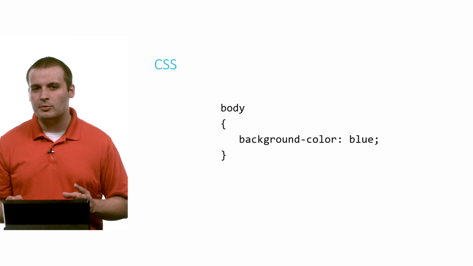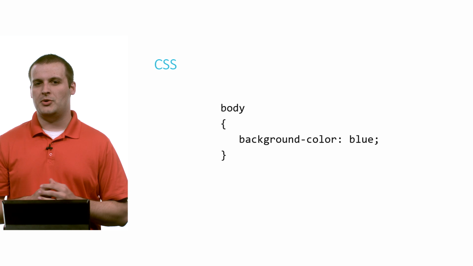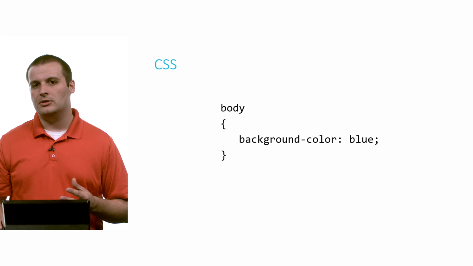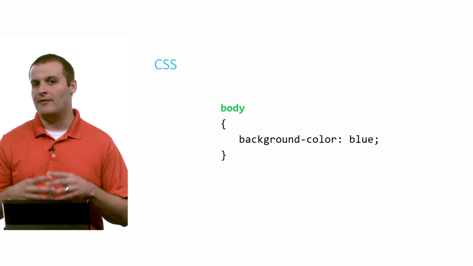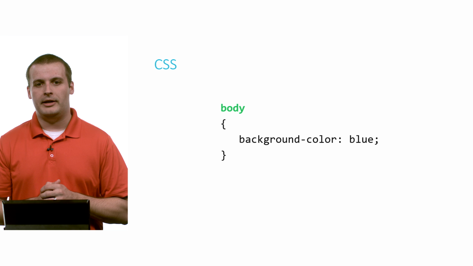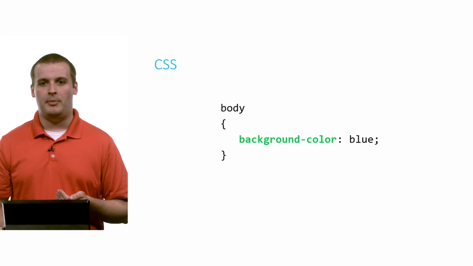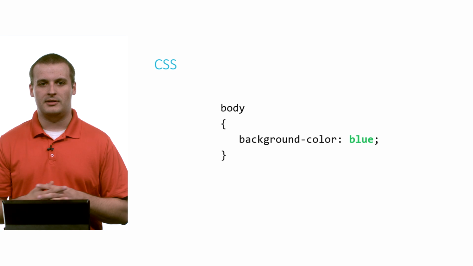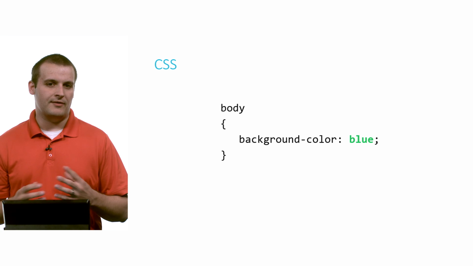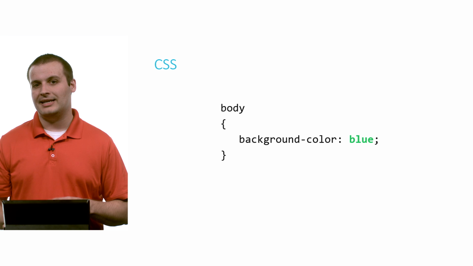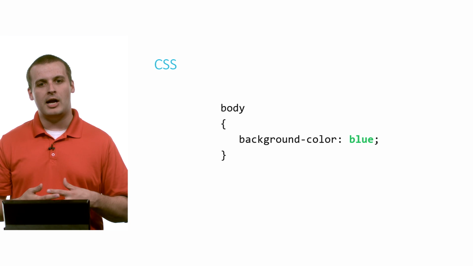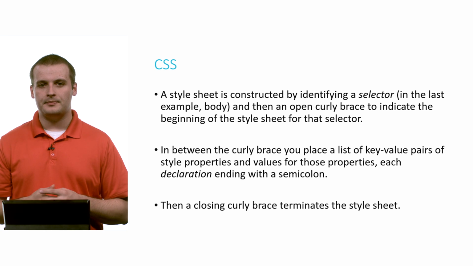So here's a really simple CSS style sheet. And even if you've never programmed with CSS before, I'm pretty sure you can figure out exactly what this style sheet does. What does it do? Well, it applies to the body of our web page, so everything between body tags in our HTML, and it sets the background color of that page to blue. Right? It's a pretty simple style sheet. It's actually a very human-friendly language, CSS. So even if you've never used it before, you probably could guess what that did. And in fact, if we loaded a page where this style sheet was embedded somehow, the background color of our page would be blue and not the standard white.